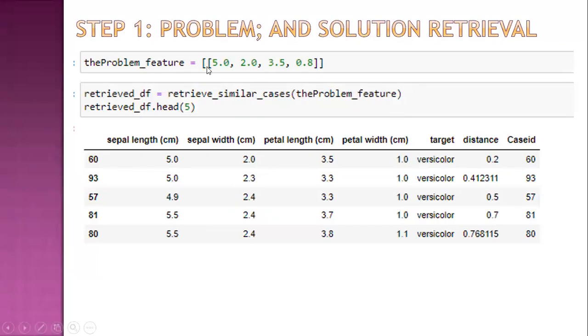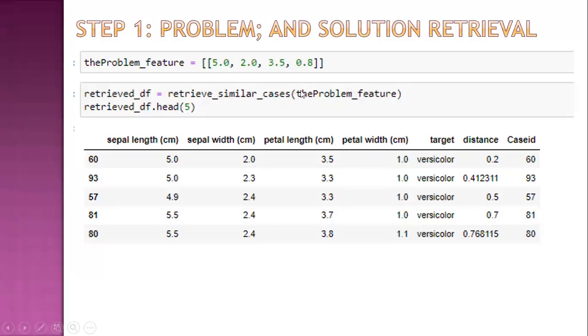If we have the current problem, in vector form, the first feature is 5, the second feature is 2, the third is 3.5, and the fourth feature is 0.8. So the problem is to determine which species this feature vector belongs to. This is our problem. Now we retrieve a case similar to the current problem.